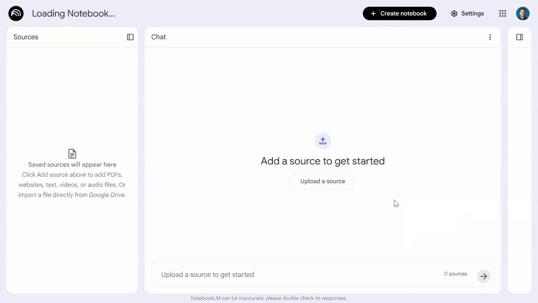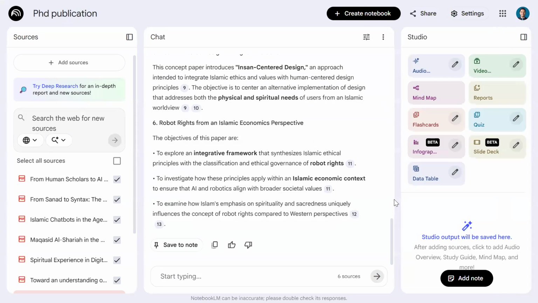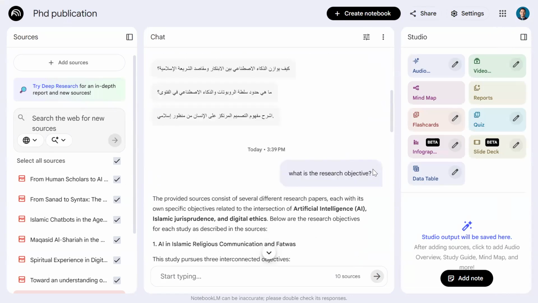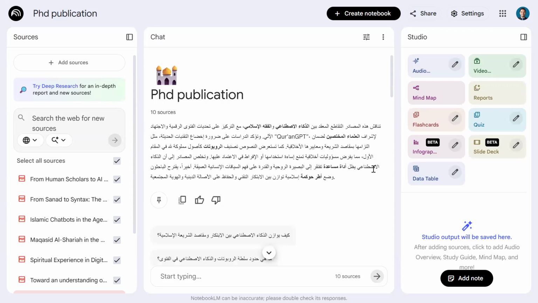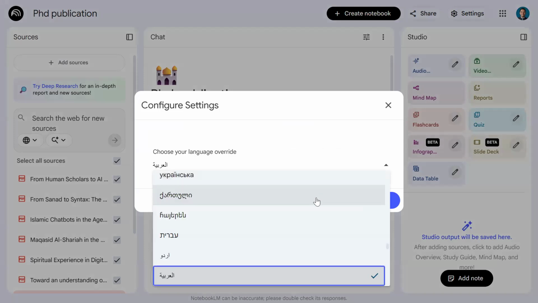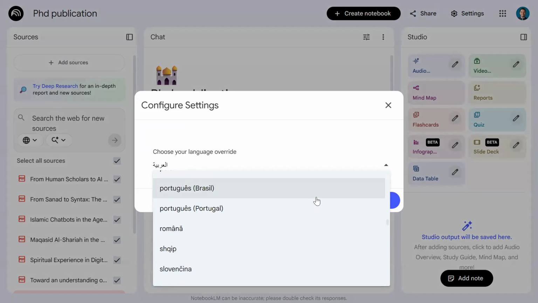Okay, and another thing, you can change the style here. Let's say when you read the answer, oh, it's too difficult, I don't understand. So you can just change the style. You can click here, configure notebook.